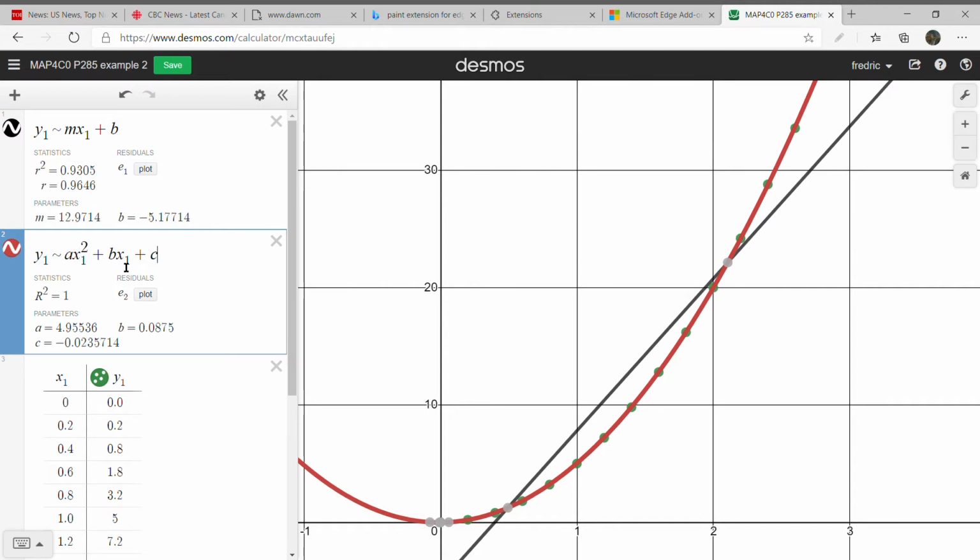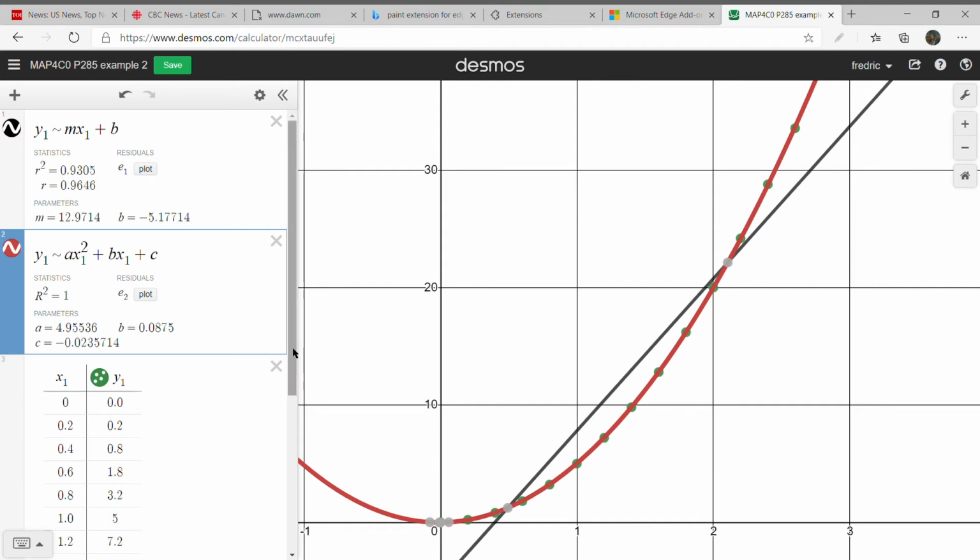And you notice something very interesting. The r here, the capital R, is also called the coefficient regression, or the regression coefficient. You notice that the r squared value is 1 here, and here the r squared value is 0.9305. Since the r squared value is 1 here, this is what you would call a perfect fit. You cannot have a better fit than this.